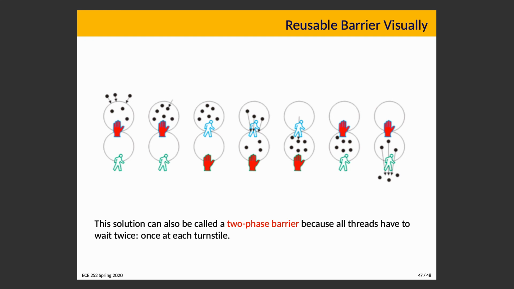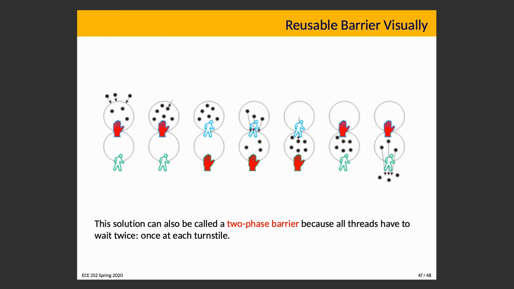Then all of the threads proceed to the second stage, so they do whatever it is they were supposed to do: eat, critical point, whatever it is. And they are gathering there until the last thread, which could of course be a different one, arrives here in the second waiting area. And when that happens, the last thread switches the signals again, so lock the first barrier behind it and unlock the second one in front, and then all of the threads are allowed to leave.